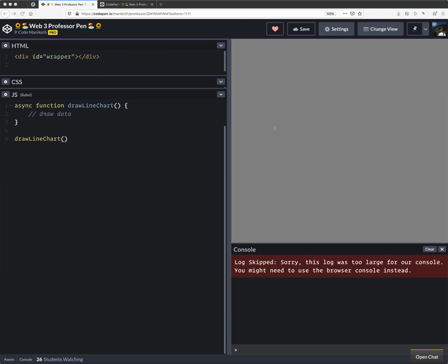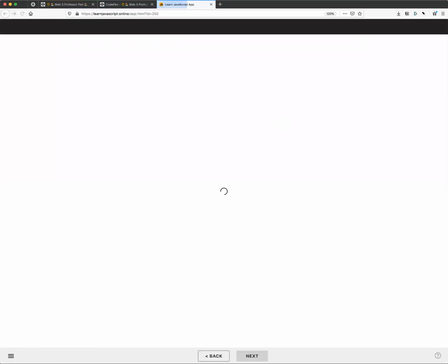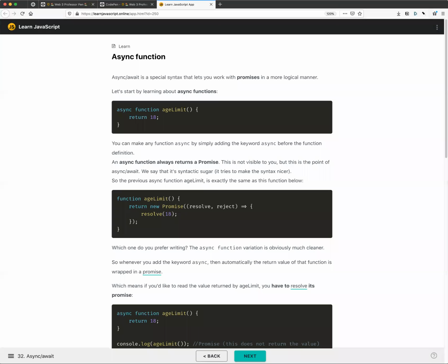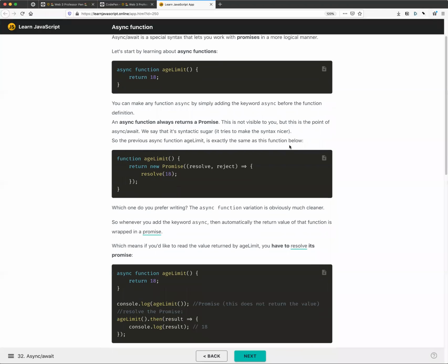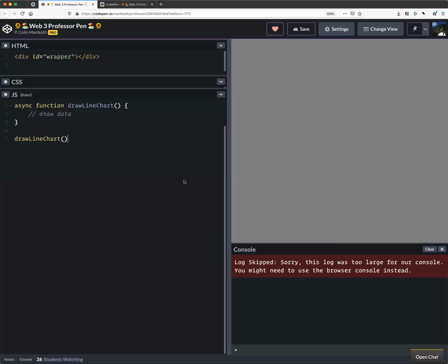If you want more info on that, you may have already done this in your homework: fetch, async, await, any of those AJAX methods to go out and get data. This is another way to get it, and then of course, if there's an error, say, hey, this doesn't return. We did something similar with React. So conceptually you understand what this is, but in terms of syntax, this is all new.